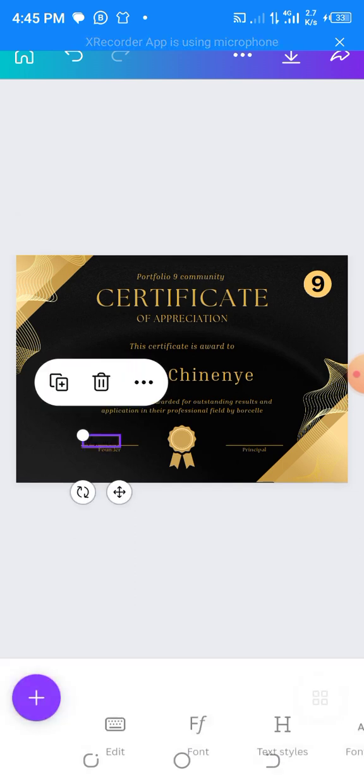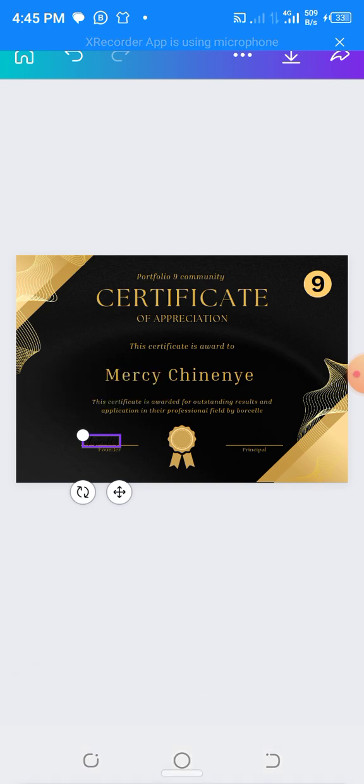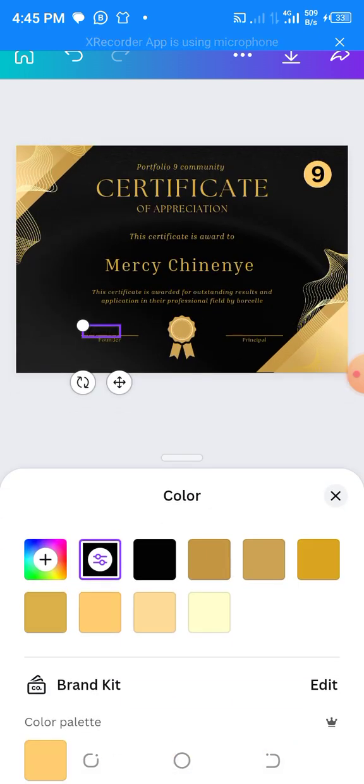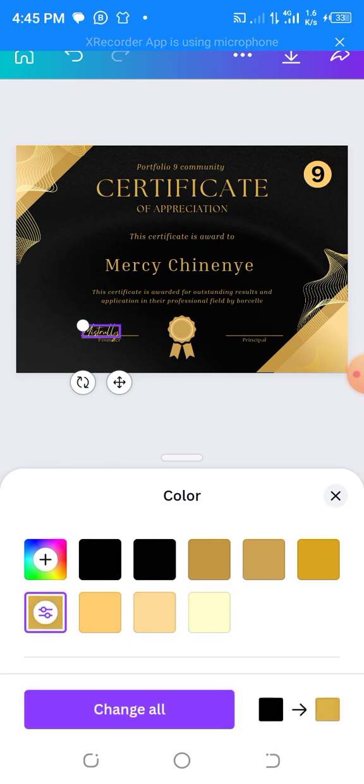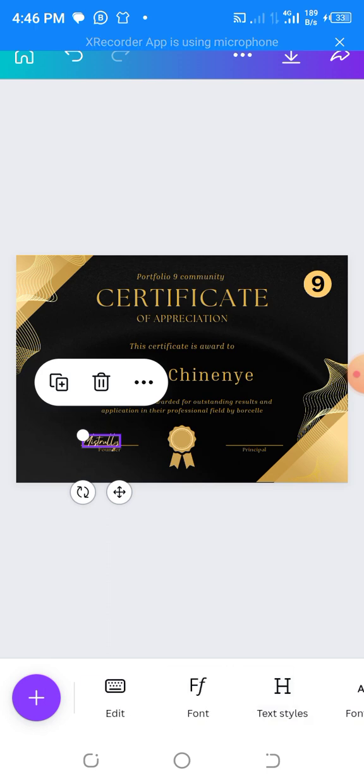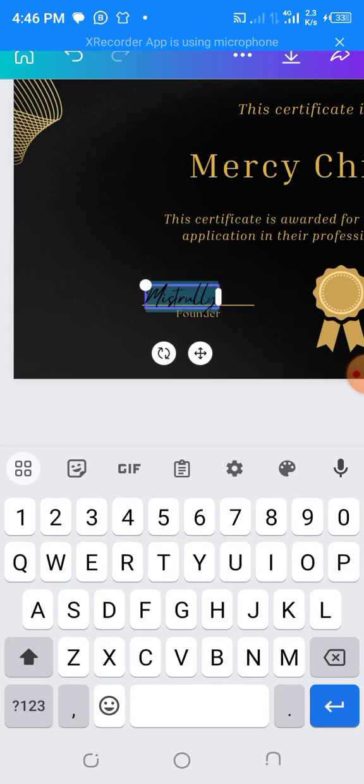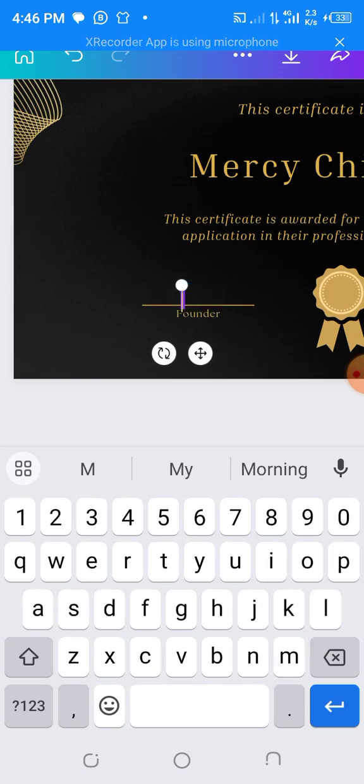So all you now have to do is, I have to change this one's color as well to gold. Let's see, a very bright gold. Okay, so we go to edit and now write Mercy Chineye.